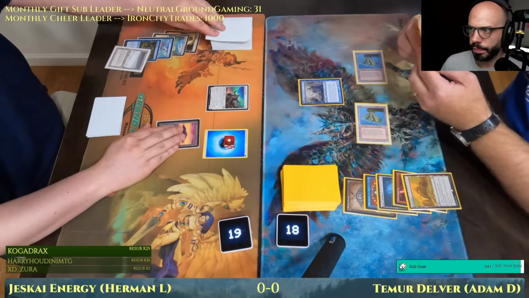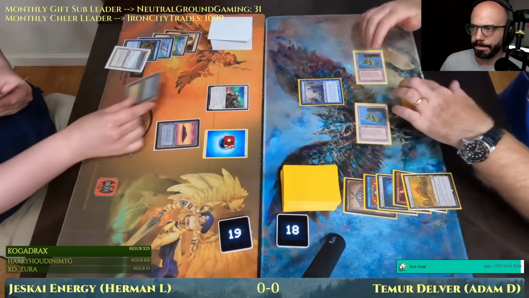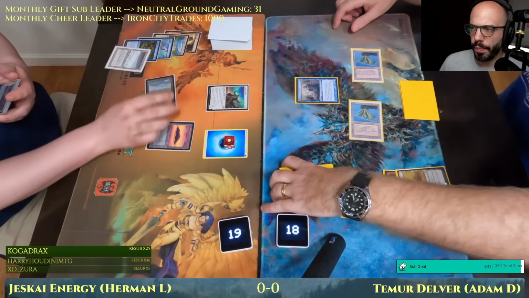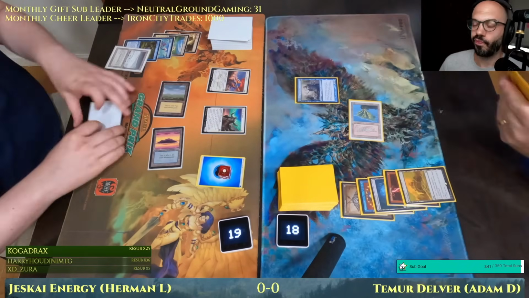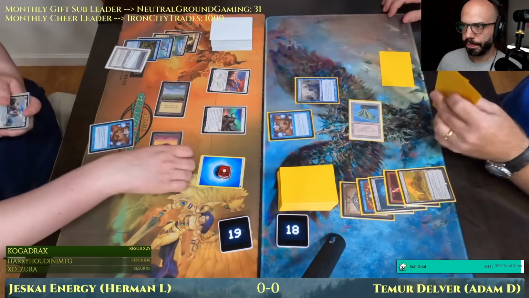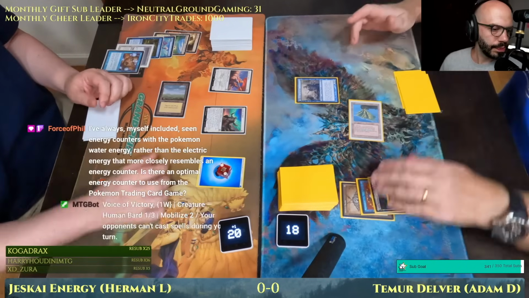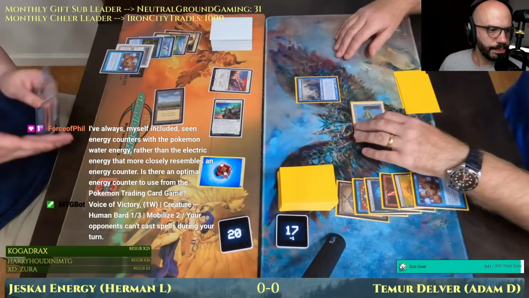Three cards in Adam's hand. All right, Herman found another land drop, a basic this time. Voice of Victory. Results? Yep. Gain life, gain energy. And then I'll interact with... Well, Voice of Victory is in.